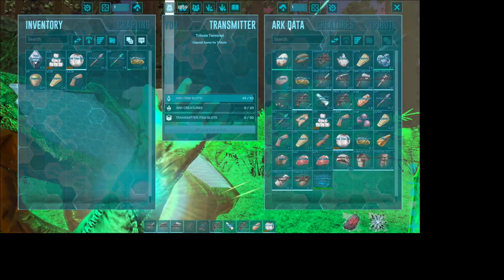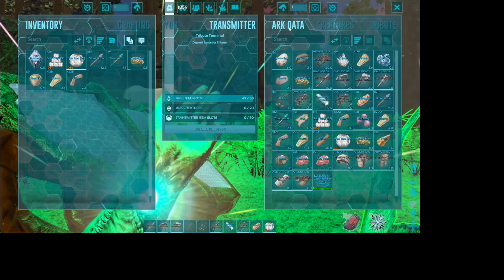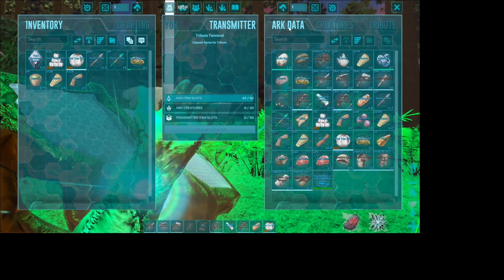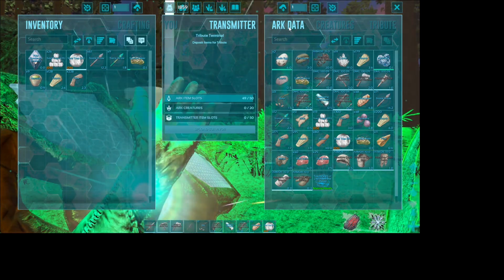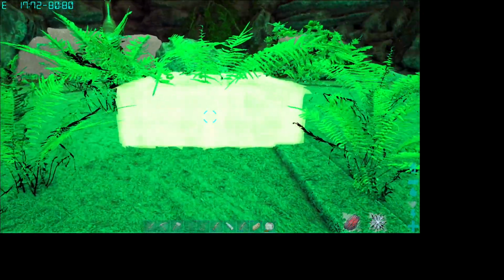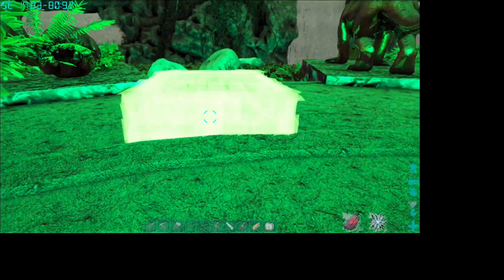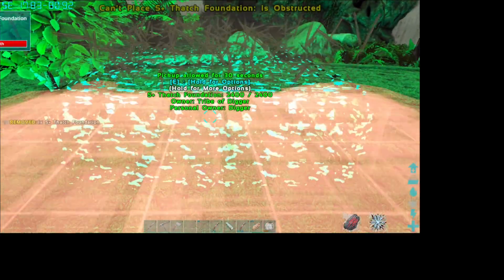So I look in my, I gotta check the ARK data. This is what's been driving me nuts. And you see the awesome spyglass and my tame. Everything is there. Nothing is lost. So I think I figured out the single player bug. Time will tell. So all I need to do now is get some foundations and a bed.